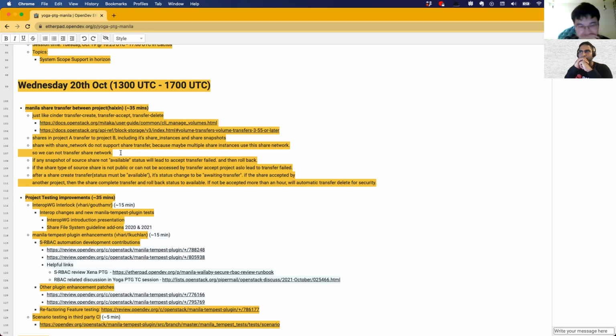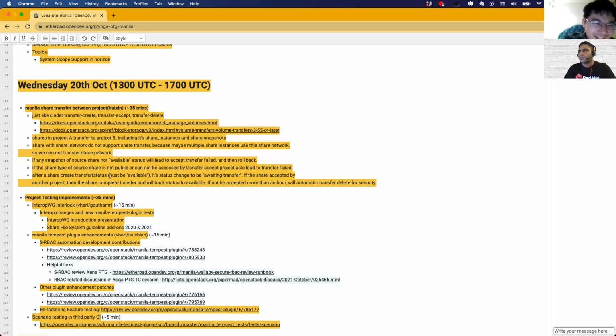So if a share instance is transferred away, it cannot take the share network with it. What I want to say is right here.